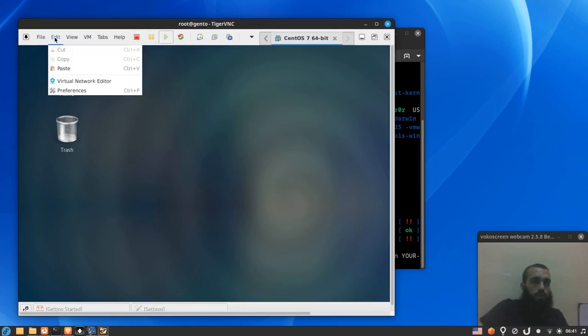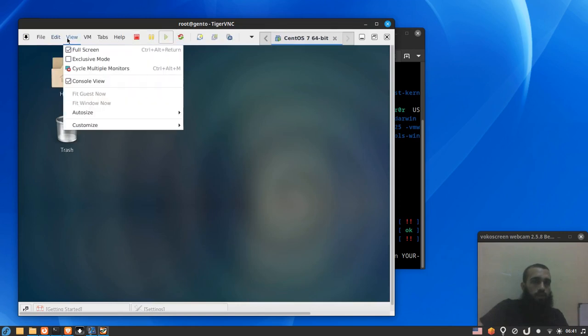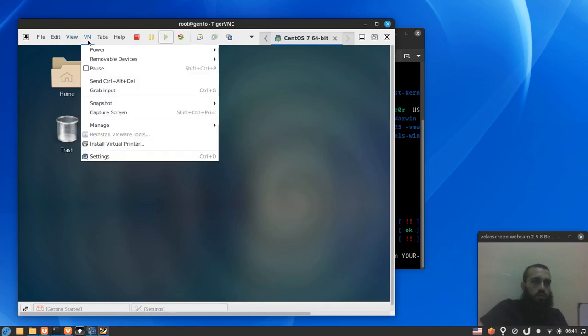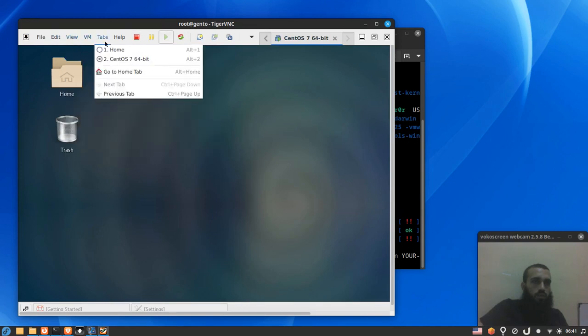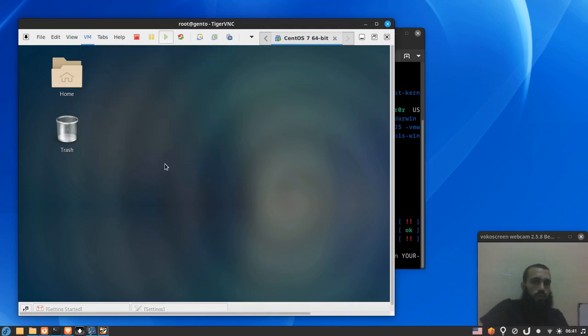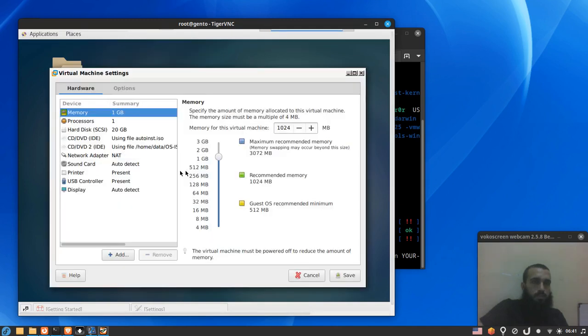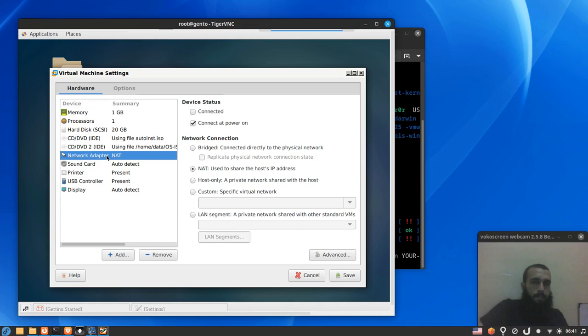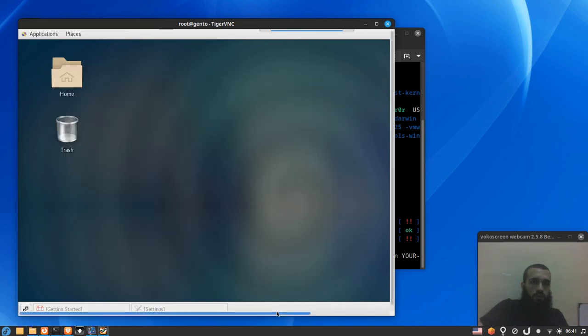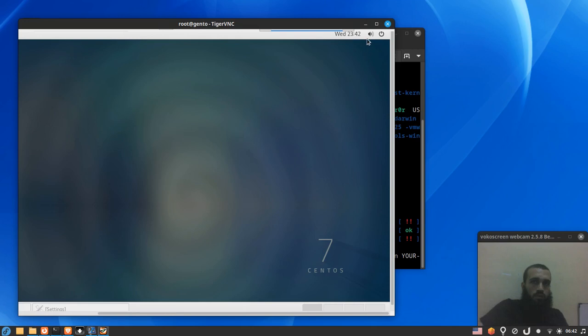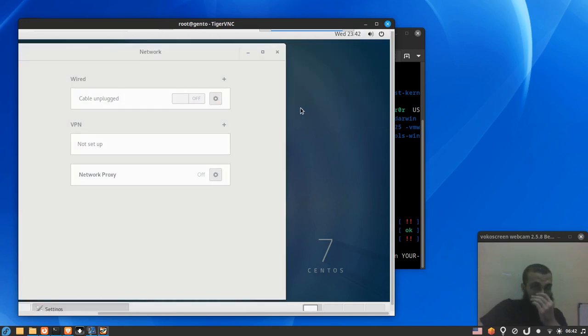Then we try here, edit, settings, save. Go to the settings here.